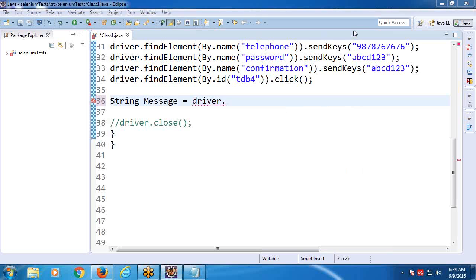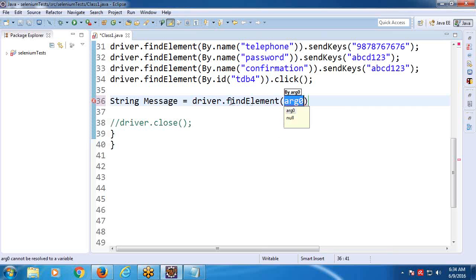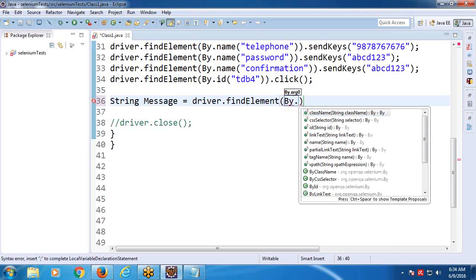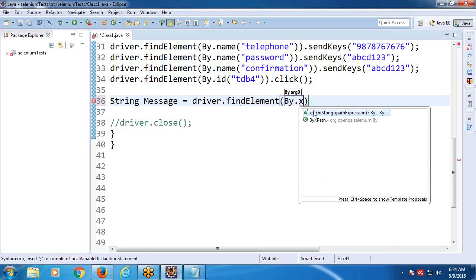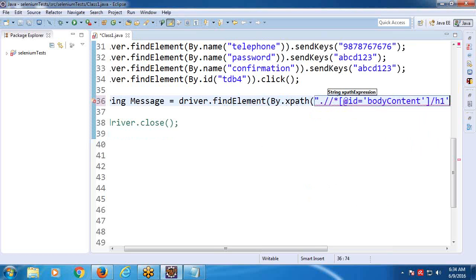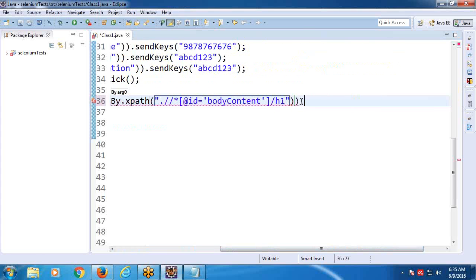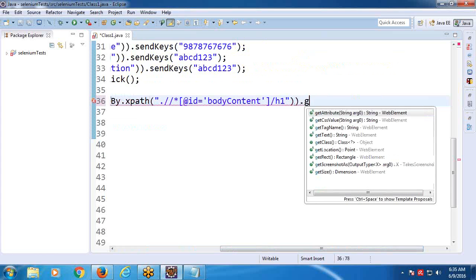So it will be driver dot find element, By dot XPath, value, dot get text.